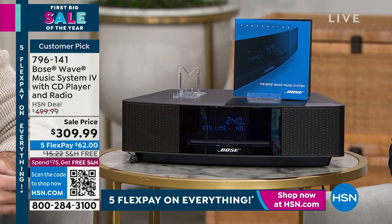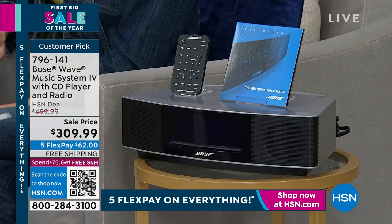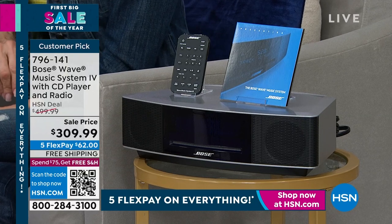This orchestral cinematic, I would call it John Williams-esque type of music right now. But whether you're into rock or country or EDM, I don't care what it is you love, as long as your music system can produce all of the ranges of music, which is what this does so well. It's not just one thing. It's not a one-trick pony with a great mid or even just great bass. I mean, it's bass unlike anything else. But across the range, it just does such a beautiful job.